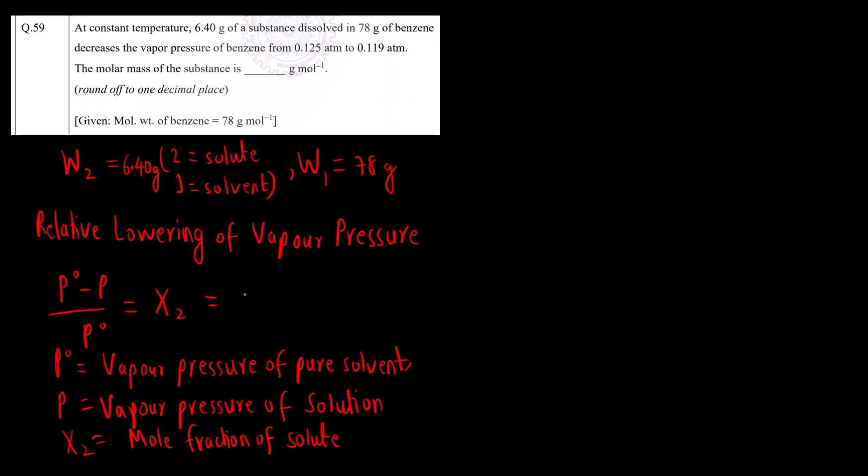What is the formula for mole fraction? Moles of that solute N2 divided by total moles, that is N1 plus N2. We have to find the molar mass of solute. For molar mass we need number of moles of solute N2. For finding N2 we need N1. N1 is not given, so we have to find N1 and substitute all these values.